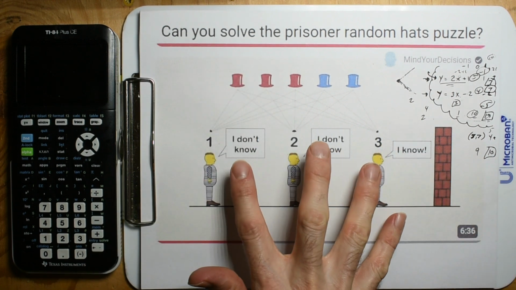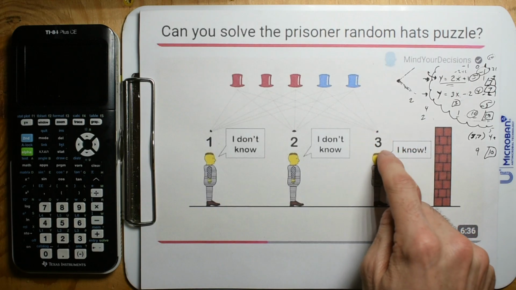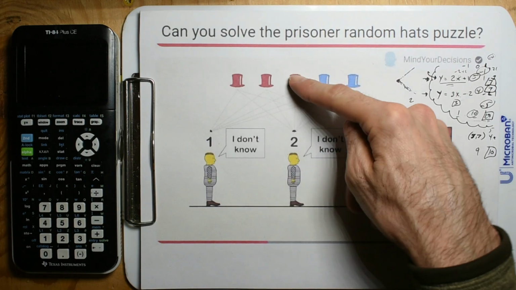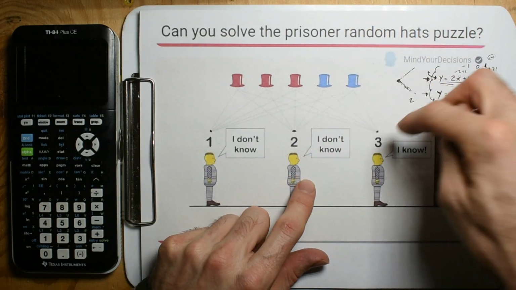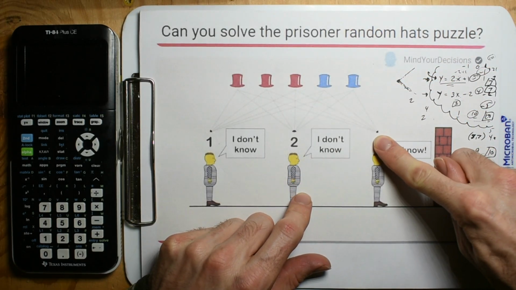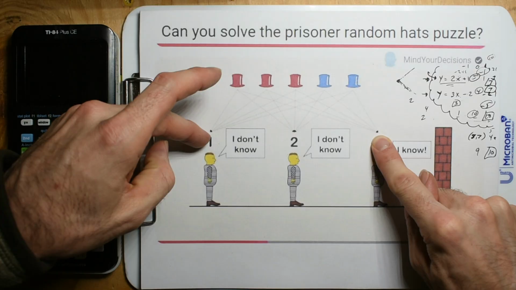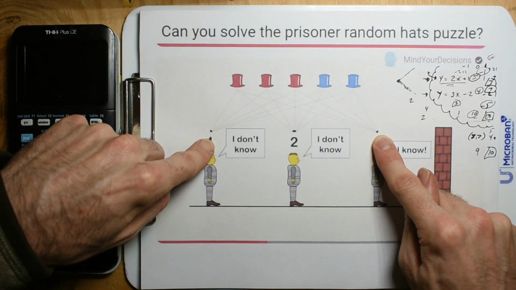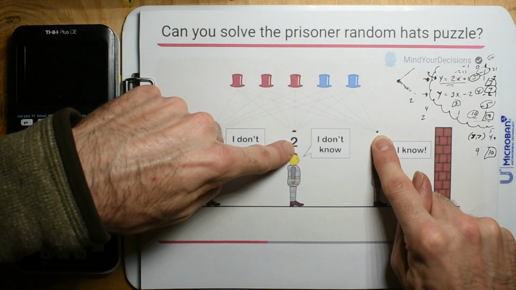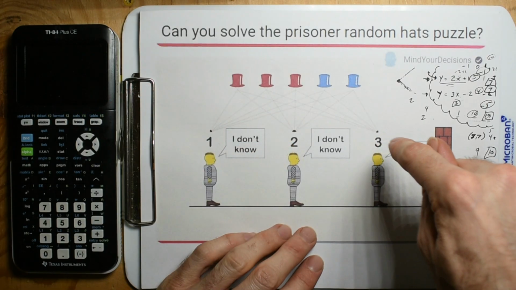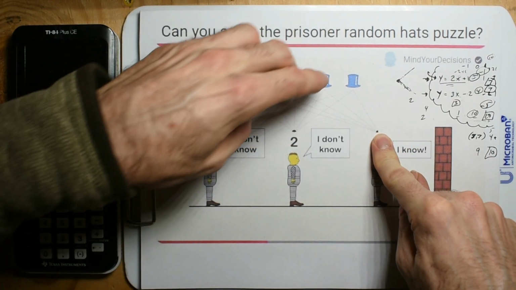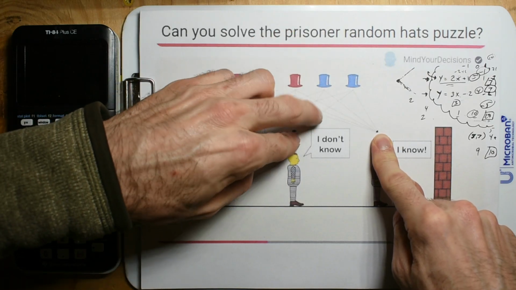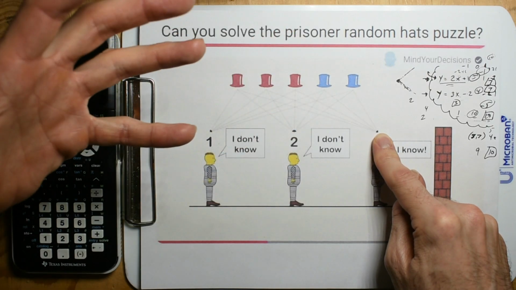So all of those scenarios are where prisoner 3 has that red hat. And we put it on there, you know what I mean? So that's another way of working backwards. We put a red hat on prisoner 3. And what would prisoner 1 say? I don't know. Because it doesn't matter what color hat prisoner 2 has. If prisoner 3 has a red hat, prisoner 2 could have in both scenarios where there's a red and blue hat here, prisoner 1's going to say, I don't know.